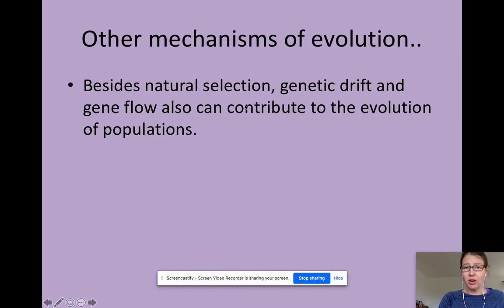The mechanisms for evolution are natural selection, genetic drift, and gene flow. And these are 3 ways that we can see the allele frequency changing over time in a population. And natural selection, we know if there's a mutation, that's random. But of course, after that, it's not random. It is absolutely selective pressure will select one allele over another. Where genetic drift and gene flow can somewhat be random, especially genetic drift for sure. And so if you have that small population, you can see alleles change a little bit more frequently. You'll see a little animation on these two, or actually on all these mechanisms right after this.